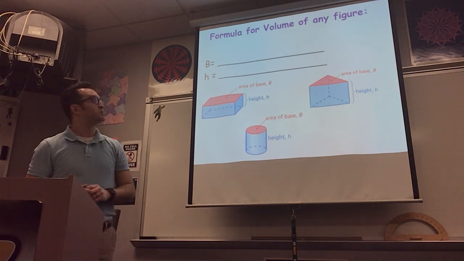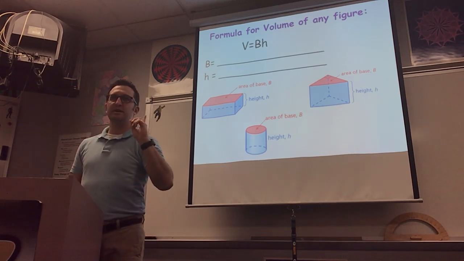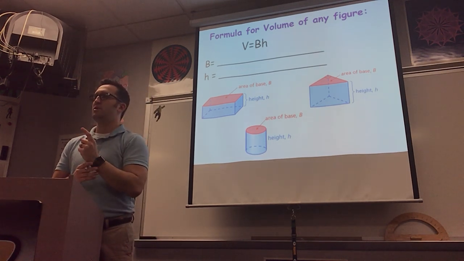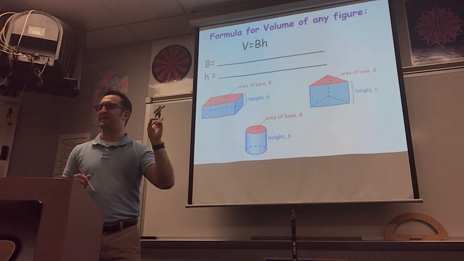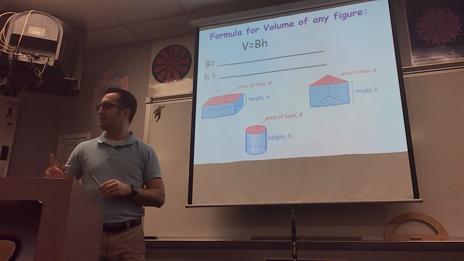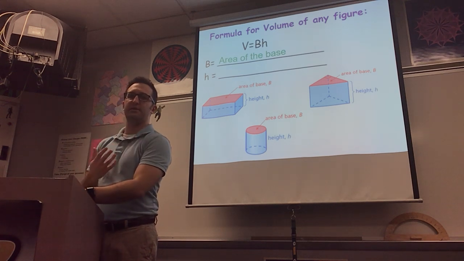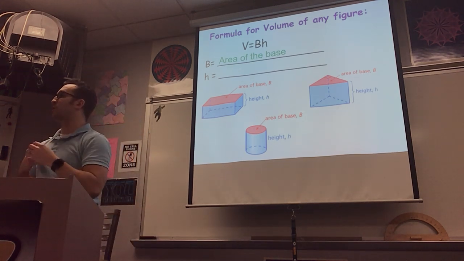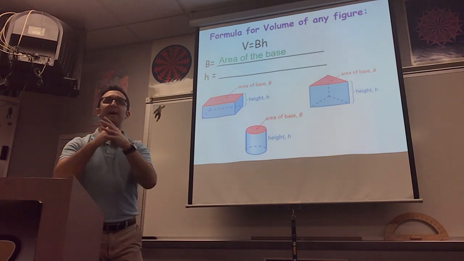So it's V equals, and notice, capital B, H. Capital B is very important. Because otherwise it's base times height. Exactly. Small b. If it's a small b, what does it mean? Base. Base times height. What do you think capital B means from our explanation earlier? Area of the base. What did we find first in that explanation? Area of the base. Capital B is different than lowercase b. What does lowercase b mean? The base. What does capital B mean? Area of the base.